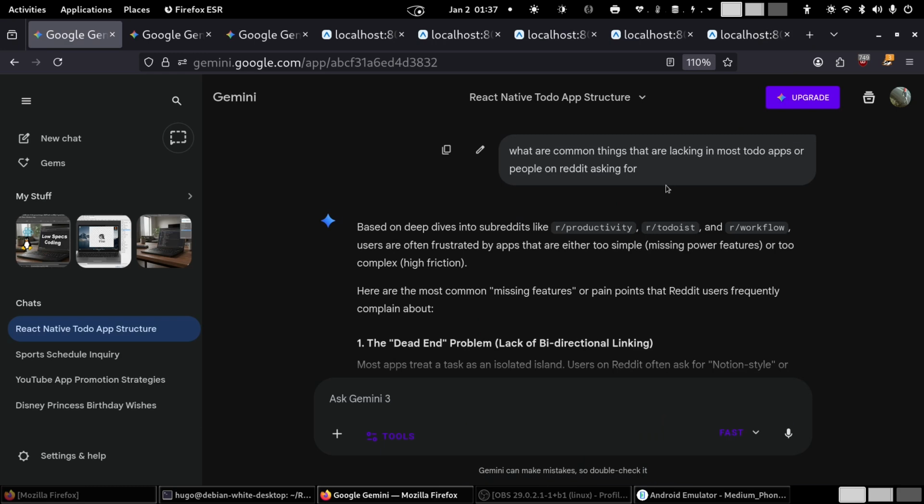I'm also asking what some of the pain points are that people complain about on Reddit, which might be functionalities we can add to our to-do app if we wanted to make the best to-do app. I searched it before and talked with the AI. It said customization, input, exporting and importing data sets like a CSV, having it work with a calendar, having reminders, and also if it's repetitive.